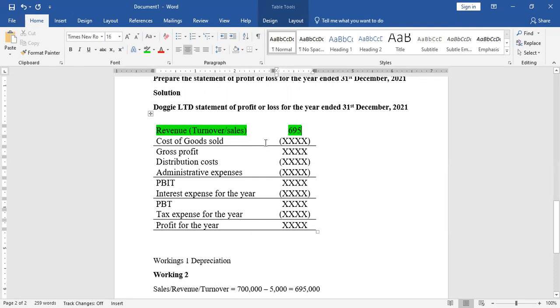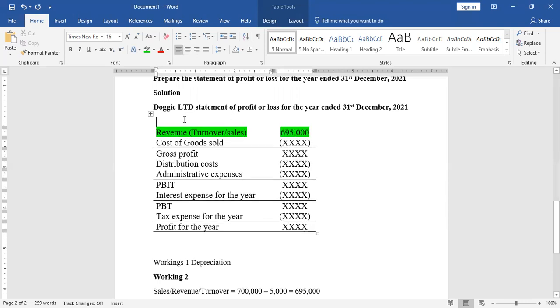How do I indicate the K here? Or else I'll be forced to do the thousands. Okay, let me go with the thousands. However, I still need to indicate the K. There I have an opportunity, then I can simply do this and remove the thousands here and leave it like that. So 695. So I'm done with the revenue.